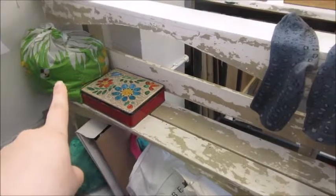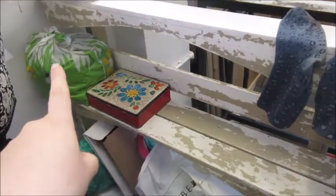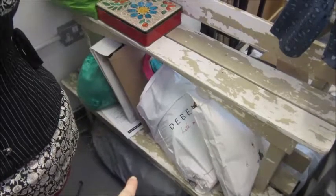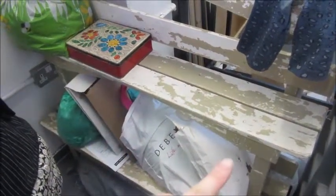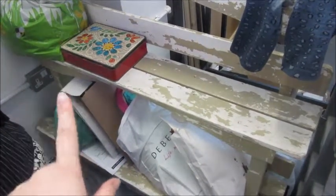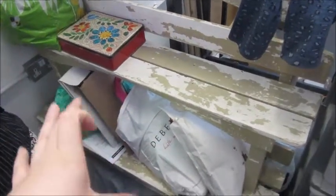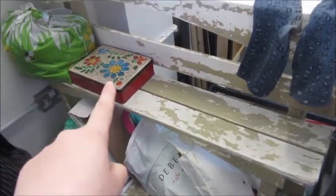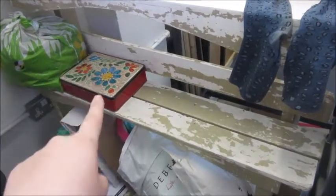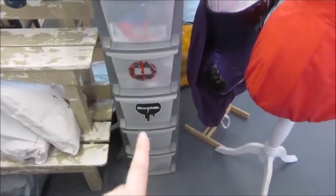That is ties, adjustable ties. That big grey bag is adjustable ties, and some of it is scrap, some of it is Christmas fair stock, so my little decorations, my wallets, things like that. That is my button box, and I will be going through that in another video, because every seamstress needs a little button box. This here is my set of drawers, and each drawer has a different thing in it.